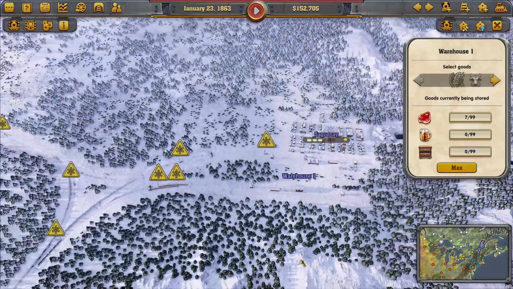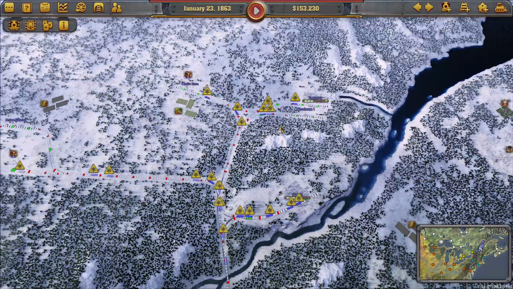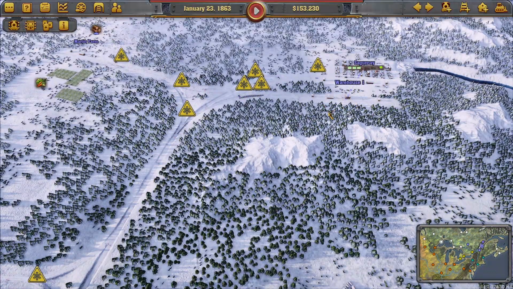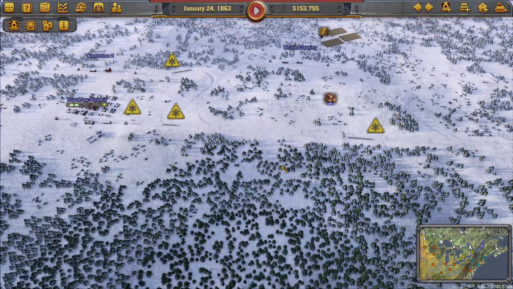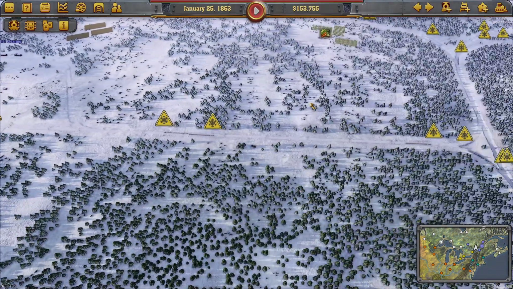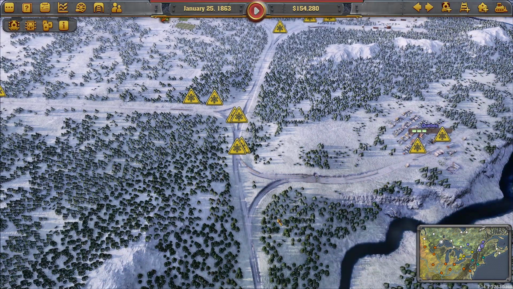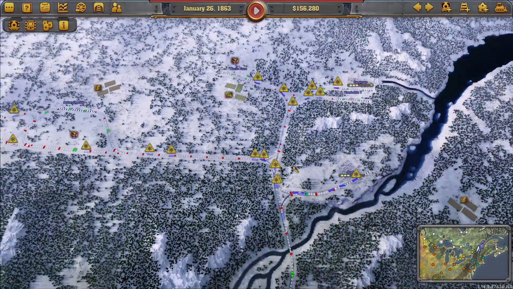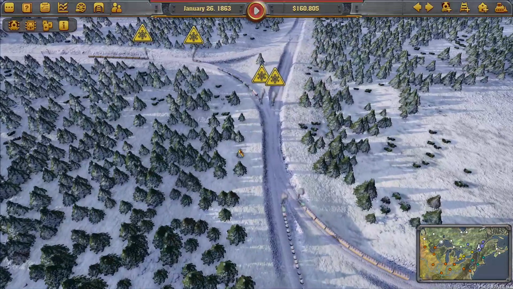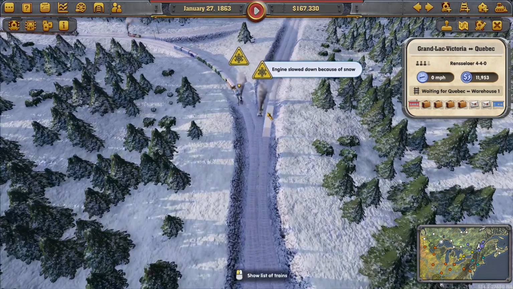Especially now we're sending trains all the way from Grand-Lac-Victoria to Warehouse 1. Not having a repair building down this end could see trains break down on the main line. Well, at least until we can get some maintenance yards in there. And then we can do some long routes without worrying. It looks like a disaster at the moment, but that's only because all of our trains are moving at a snail's pace. Well, that one definitely is. Well, it's not moving at all, is it? It's waiting for this guy.